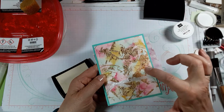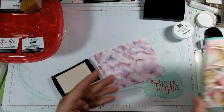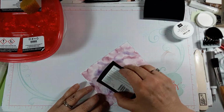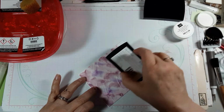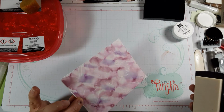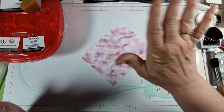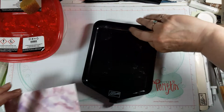Some of my places got a little bit heavy, but I'll show you what you can do if that happens. So you just want to very, very lightly go over the top and try and catch those edges. I can see the change. I can see that that's gotten mostly just the top edges. So I'm going to do a less is more and stop there. And I'm going to use my old friend, the Powder Pal that we used to sell.